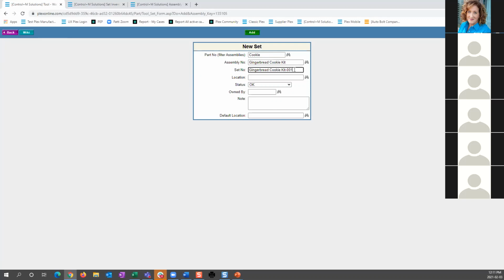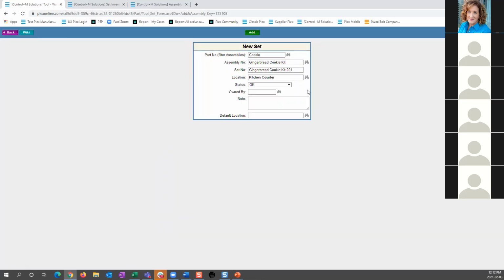And if you have multiple physical representations of this cookie kit, you may want to have gingerbread cookie kit 001, cookie kit 002, 003, and then you can keep track of their usage and so forth that way.